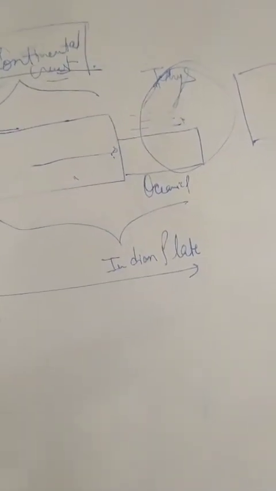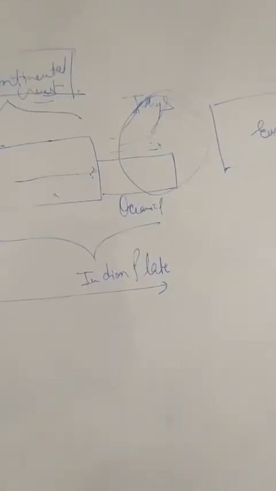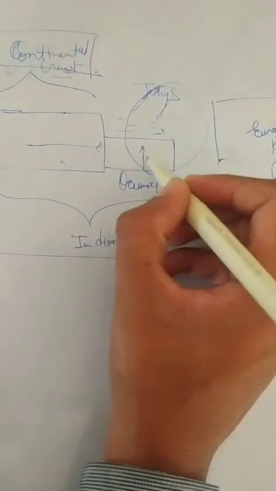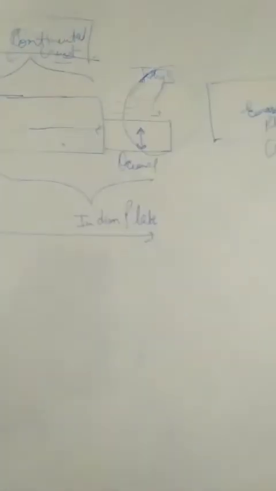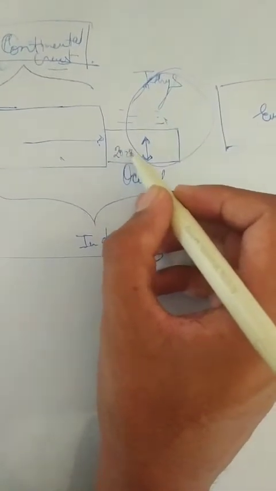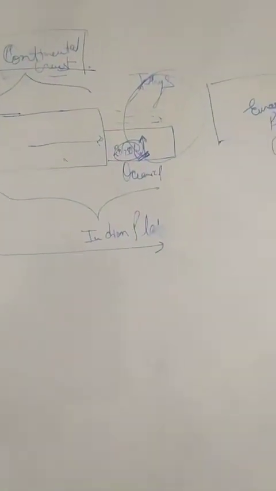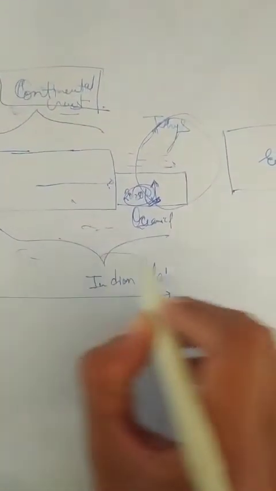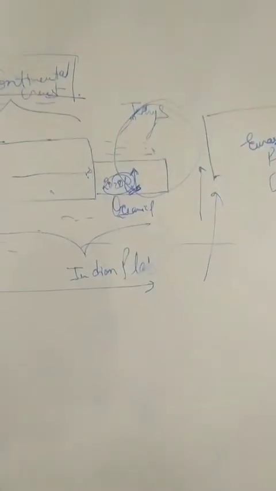When two continental plates collide, folding mountains are formed, and when an oceanic plate and a continental plate collide, volcanism occurs, because the oceanic plate's width is relatively less than the continental plate. The width of an oceanic plate is around 20 to 50 kilometers, and the width of a continental plate is much larger. So the magma inside these plates comes upward and causes volcanism.